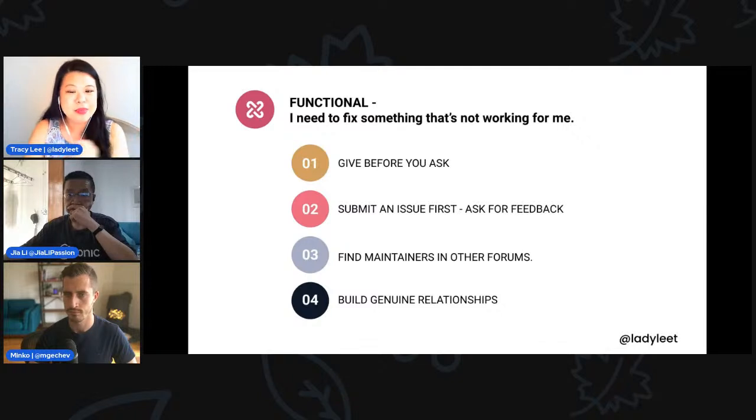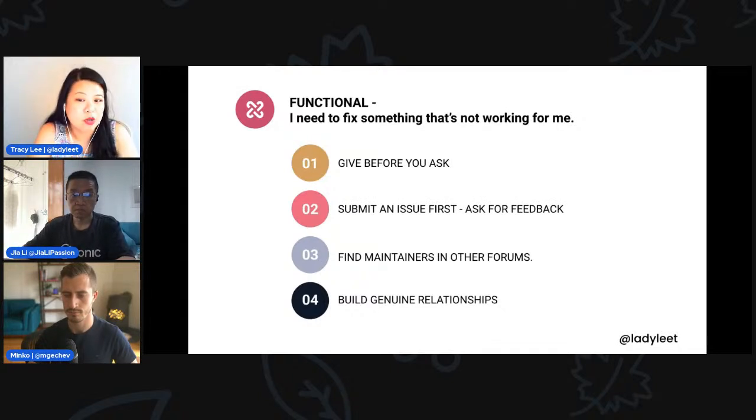So the second thing is submit an issue first and ask for feedback. This is really important. You don't want to just jump into something. You always want to submit an issue and figure out whether what you want to contribute is actually useful or not. In open source, there's a lot of things that go on behind closed doors. You might really want a feature, but maybe the core team has already talked about it and decided against it for some reason. Maybe the work you want done is already being worked on privately and you just don't know about it, or maybe it's already planned. So you don't want to waste your time if something's not going to be merged. And there's a lot under the surface that you might be unaware of, right?